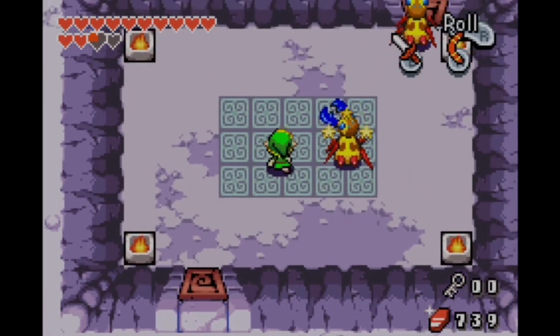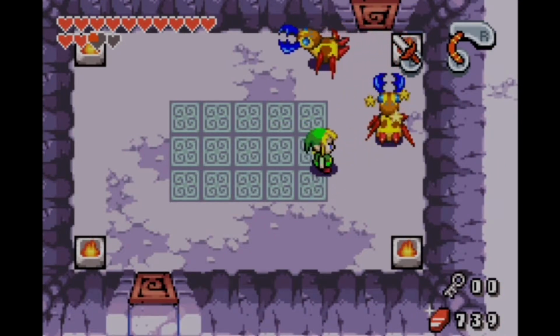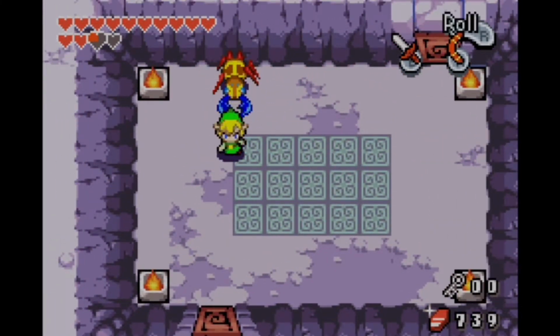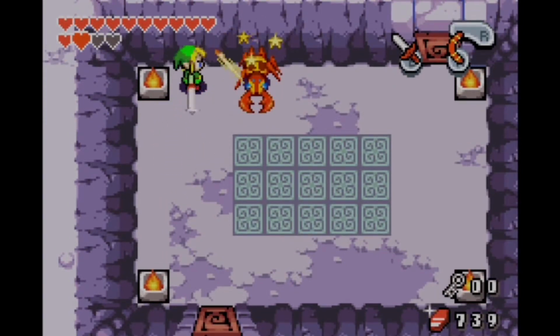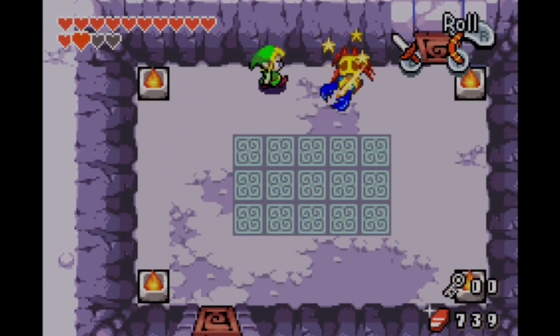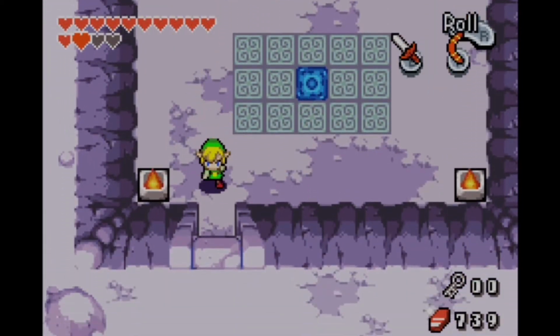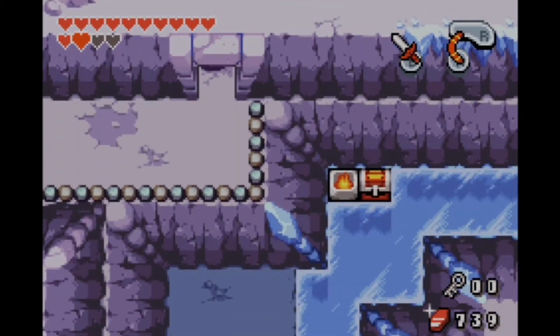Now, you might remember we mentioned, I think in part 33, when we were getting a heart piece, we were talking about these scissor beetles and how you kill them with the magical boomerang. You can see right here that if you hit them from the side or the back, it's so much easier. It stuns them completely. Again, you can't get them in the front.